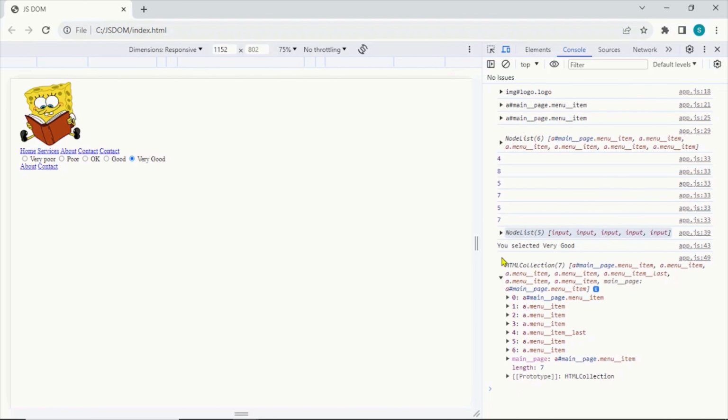Now coming back in the code. Here I will show you how to use the properties to manipulate the HTML or to manipulate the document. Let's say I want to apply a background color to the HTML. So I will write. So here you see, using the property, we can directly access the HTML document. And here I'm applying CSS background color via JavaScript.